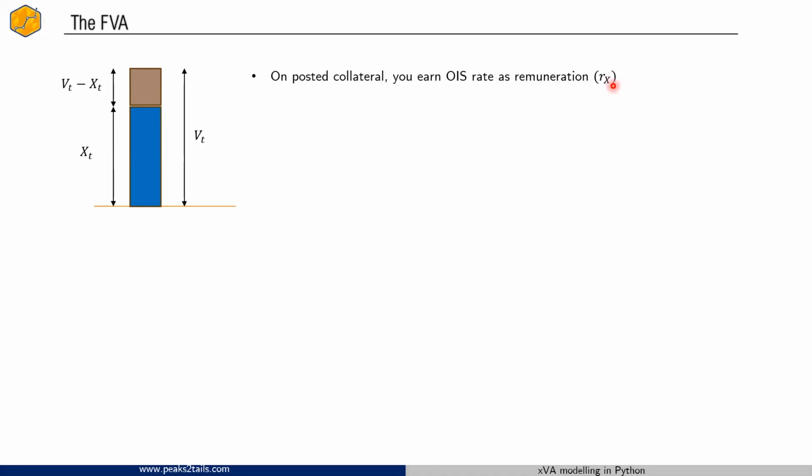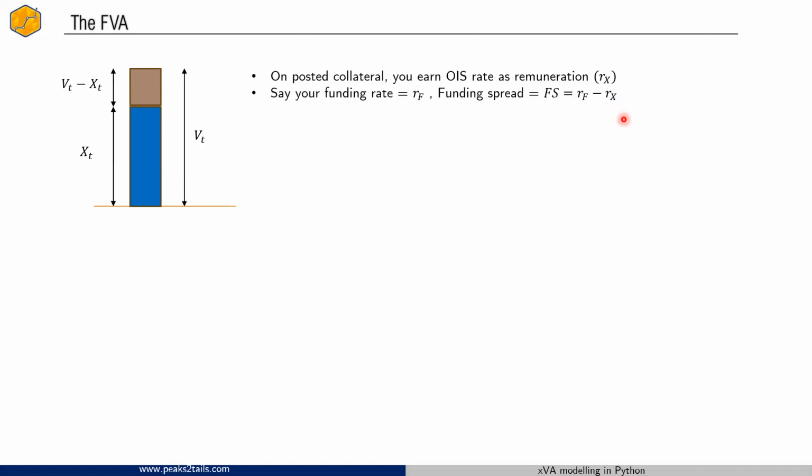Let's call it collateral rate. Typically, it is OIS rate that you earn, but let's call it RX. So the rate that you earn on collateral. So basically, when you post the collateral, you earn this RX rate, and your funding rate is RF. You have to borrow that collateral at funding rate and post it, right? The spread is this difference, RF minus RX.